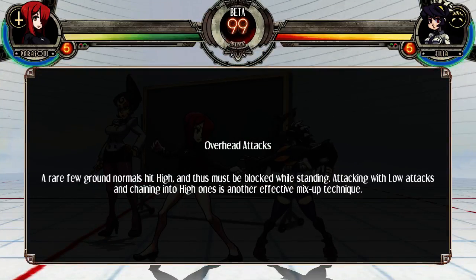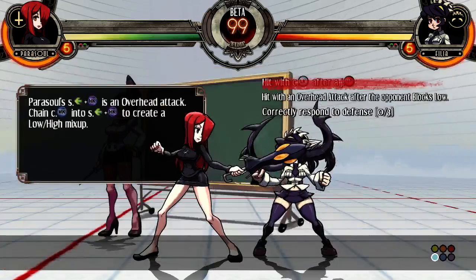Overhead attacks. A rare few ground normals hit high and thus must be blocked while standing. Attacking with low attacks and chaining into high ones is another effective mix-up technique, and one that Parasol and Painwheel are frustratingly good at doing.